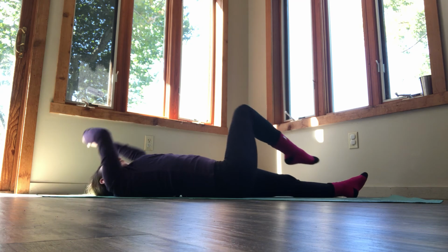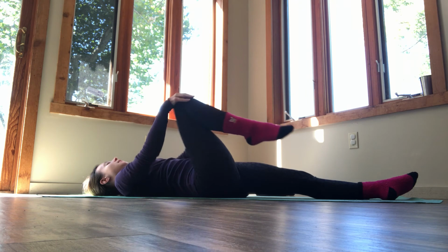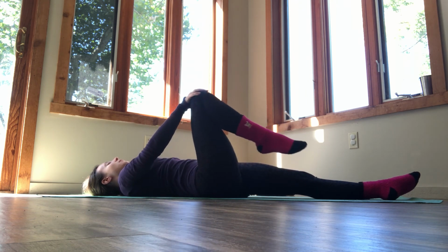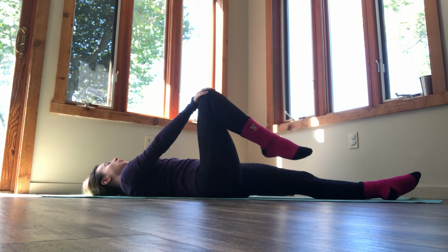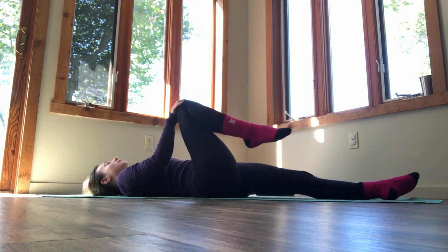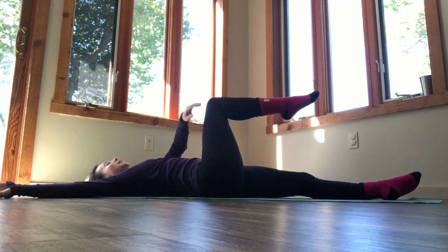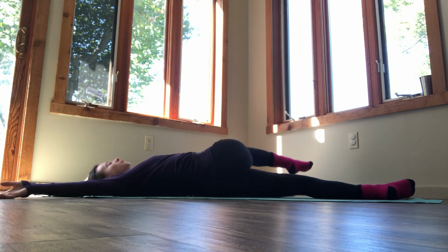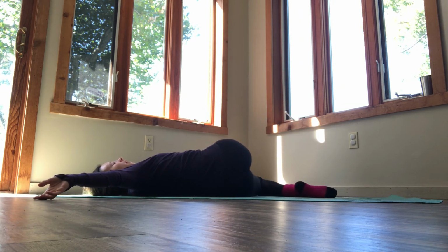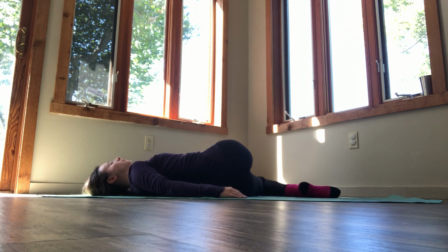From here, bring the right knee into your chest, come onto your back, bring the left leg back to center, and allow that leg to circle in one direction, and then the opposite direction. And then open the arms out, bring left hand to right thigh, help the leg towards the left. If you'd like, bend the left knee. Arms can stay stretched out or they can just rest down. Gaze can stay where it is or turn the head to the right.